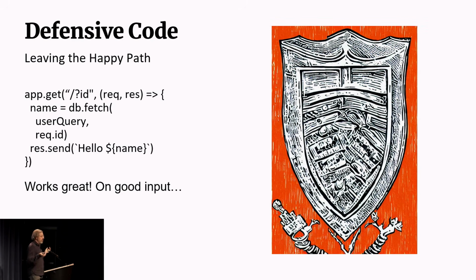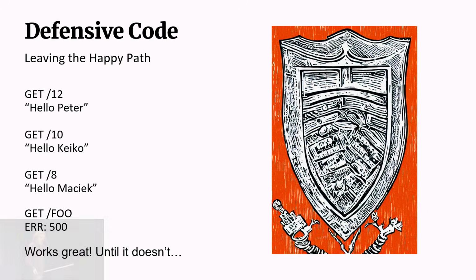And so, here's a really simple imaginary, pseudocode web thing. Great, we got a GET request to our application. We're going to go fetch something from the database and say, hello there. This is the hello world of web apps, server apps. Great. And it works fine, if user 12 is me and user 10 is my friend Keiko and user foo is, wait, what? Ah, right. We've got to validate the input. Okay, so we'll validate the request. Now, okay, so we're validating the request, and that's good, and oh, geez, I'm not really handling it if we don't validate the request. And wait, do I have to do this on every request? I guess I have to do this on every request. And am I doing it the same way on every request?